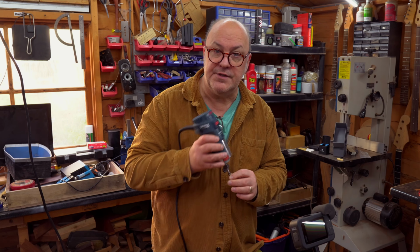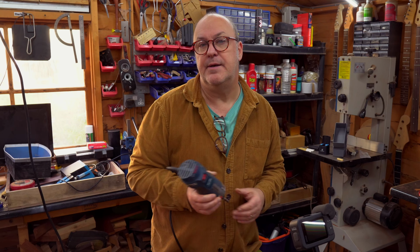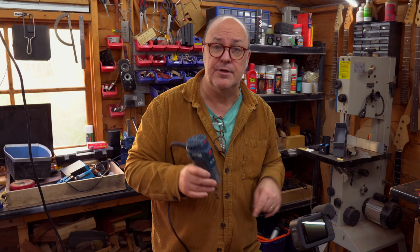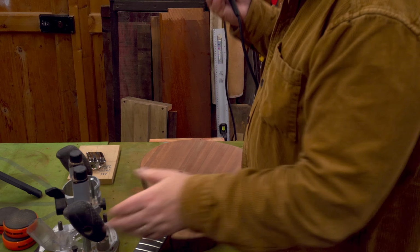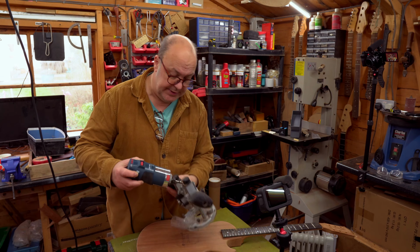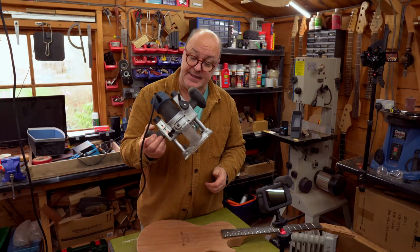It's a small one because I want to be able to get into all the corners of the actual template. Normally templates for things like P90s are actually quite straightforward. They're basically a rectangle with rounded corners, and the half inch bit is absolutely fine for that. But for this one, I'm just going to go with this slightly smaller one. So this router comes with a whole variety of bases, and this one is absolutely fantastic for guitar making. There we go. That's basically it.